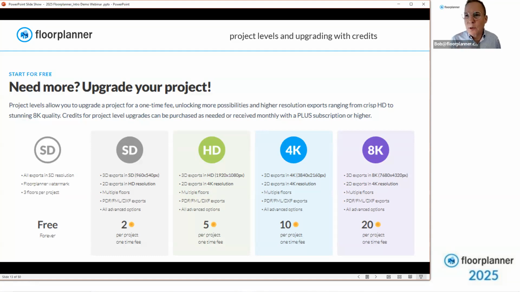You gain a new option as a paid-for level project, as an SD level project. You can now choose to send out your two-dimensional document, your furniture floor plans, as a PDF. Great. Nice pixel count resolution in a PDF. And as that PDF, you have additional options inside Floorplanner to change the layout sheet size. I'm going to talk imperial dimensions, as that's how I work here in the US.